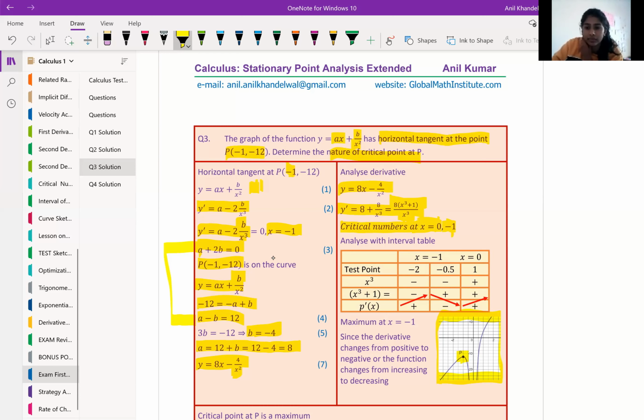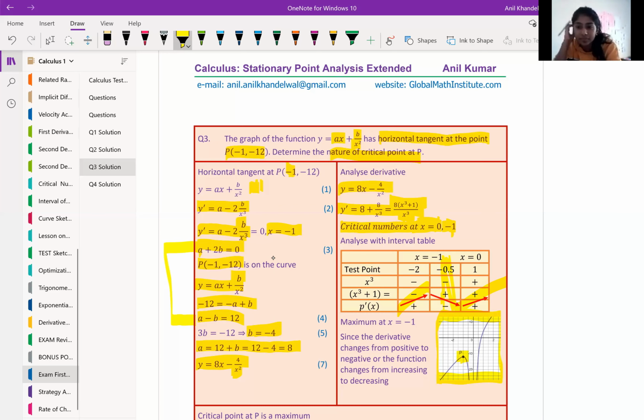So now when you analyze with the interval table, you have to use both these values. Then you get the correct answer. Otherwise, you don't get the correct answer. Correct? That's the key point. Imagine if you miss this point, then you get increasing and increasing. You get a wrong answer. You get the idea now? Yeah. So that is very, very critical, right?